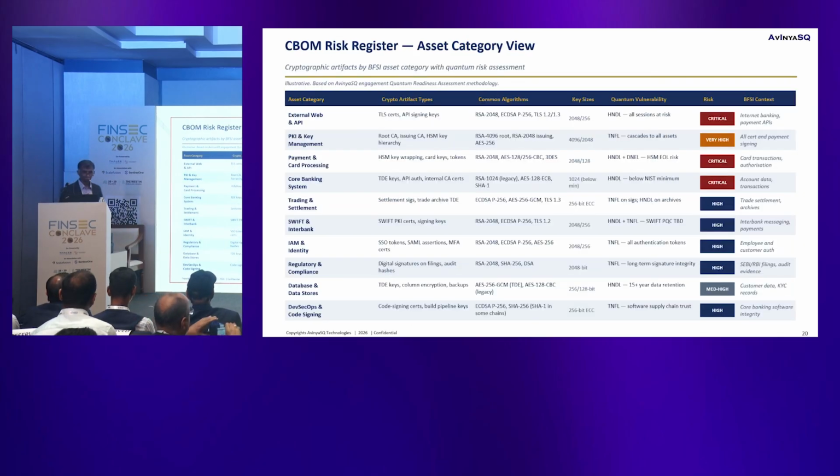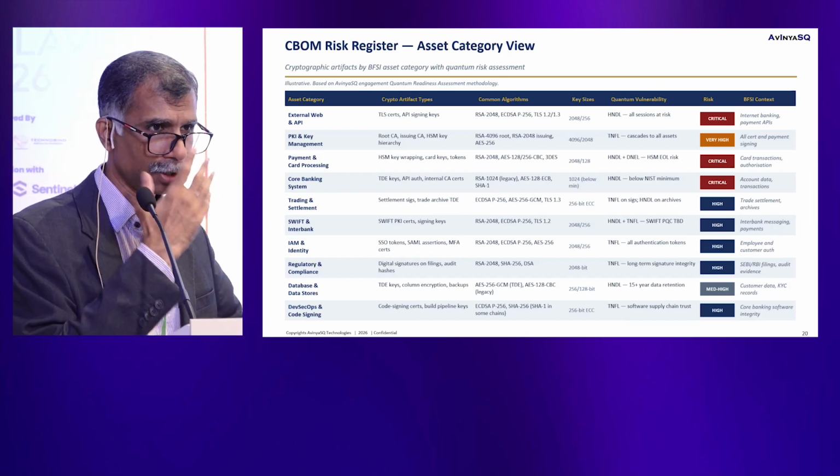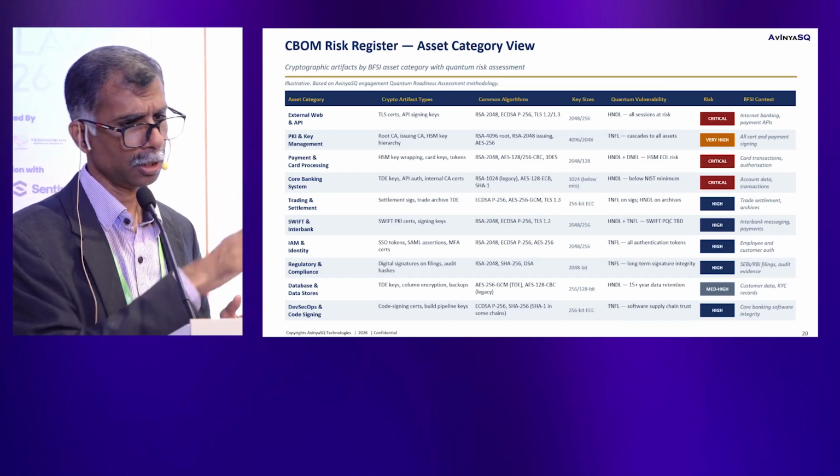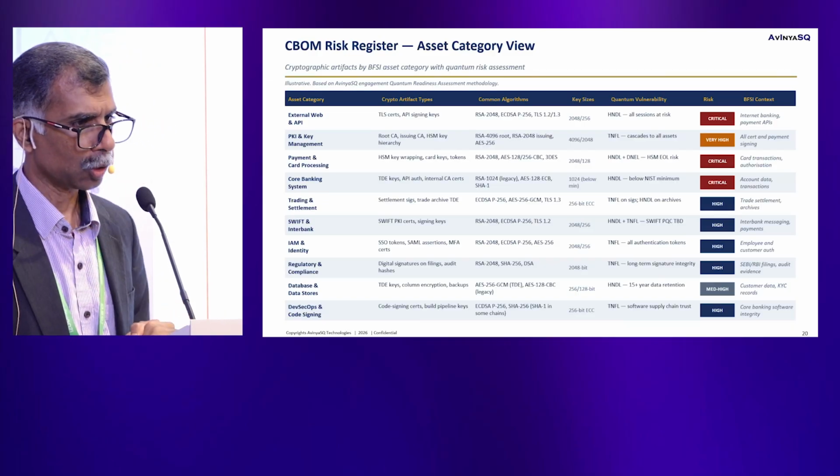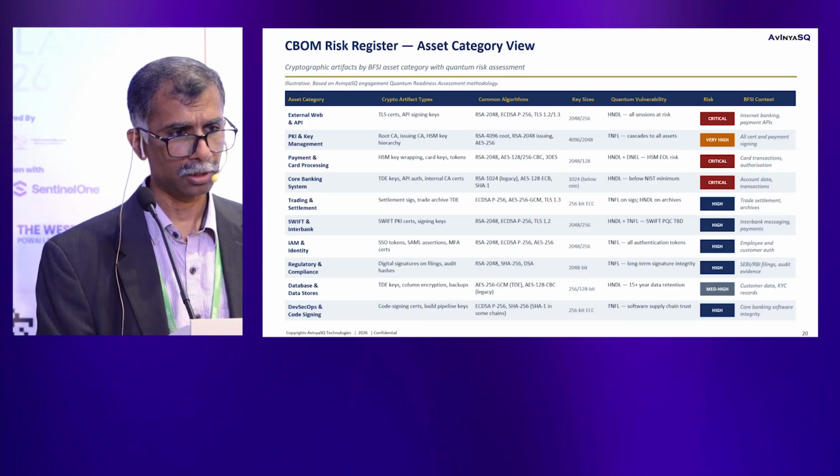Just to give a perspective, this is what I think you should take away, an important one. What are the asset categories you will have? And in each asset category, what are the various types of cryptography artifacts? If you take a simple web server, you will have a security protocol, TLS. What kind of protocols does it support: 1.0, 1.1, 1.2, 1.3? And cipher suites, what kinds are configured, and what all is supported. You might be thinking that when you do the connection, based on the handshake, it will pick the right one. But you might have configured for all kinds, for various reasons, maybe legacy or interoperability reasons. You might have done the configuration for various protocols. So that's where understanding the configured cipher suites will matter.